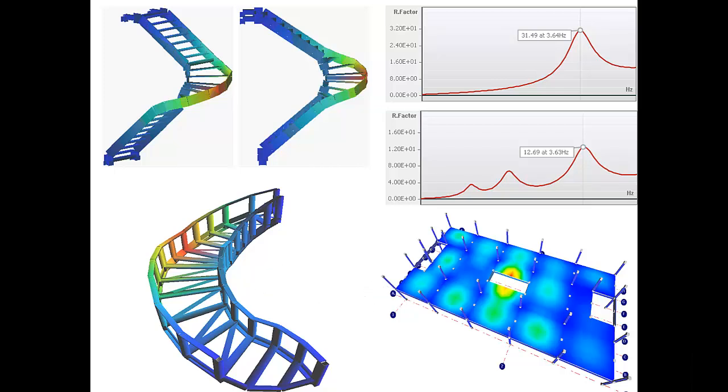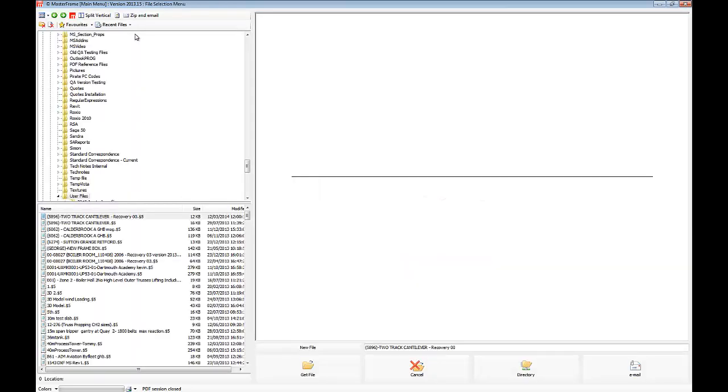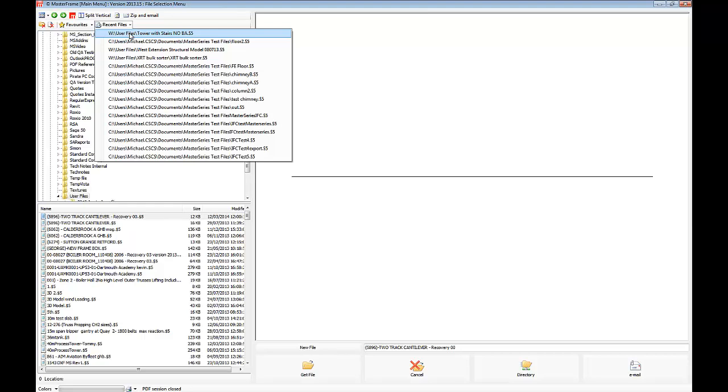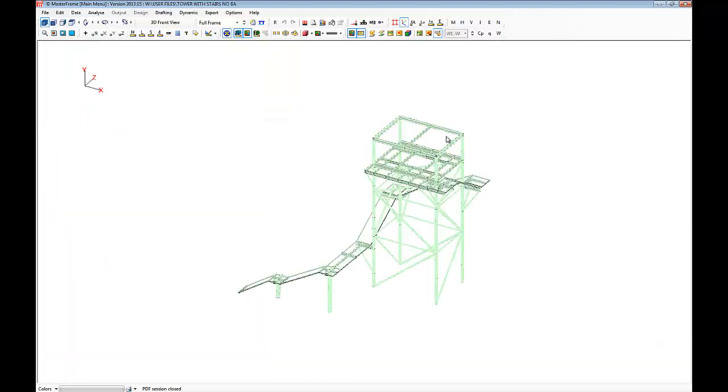So now I'm going to go through a couple of very quick examples. First, I want to show you a bit about this dynamic snapshot and just how you might be able to use it to actually do practical and real design work. So here's another model we've got in from a user. Just a very simple frame. Again, it's an industrial thing that is going to support machinery up on the top level.